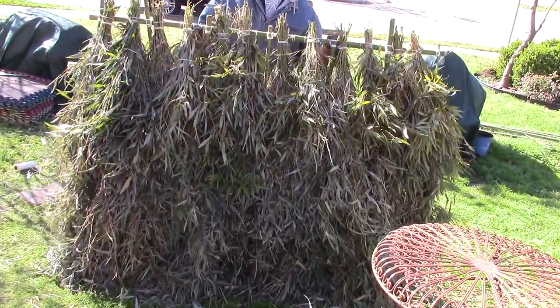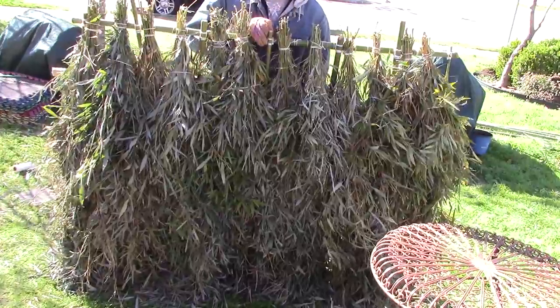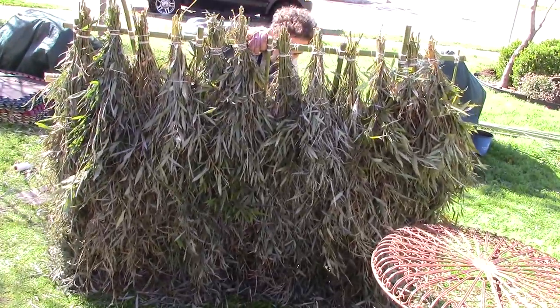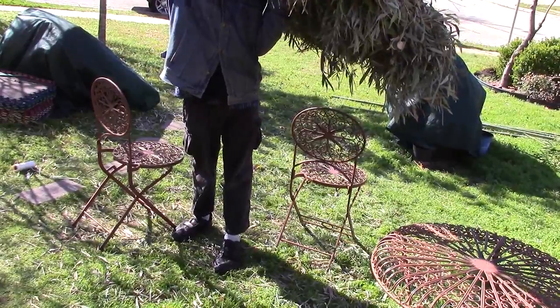Thatch panel's done. It's ready to be used for construction. Fairly good insulation. And at about a 45 degree angle or so, it does a pretty good job of shedding water.